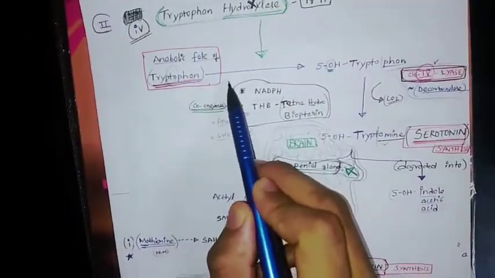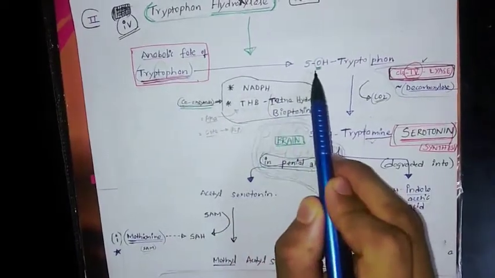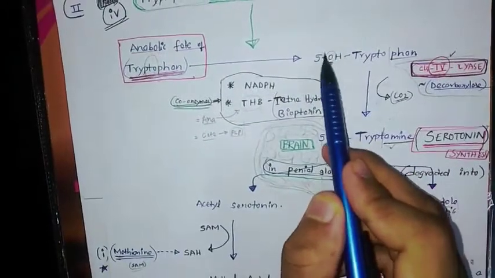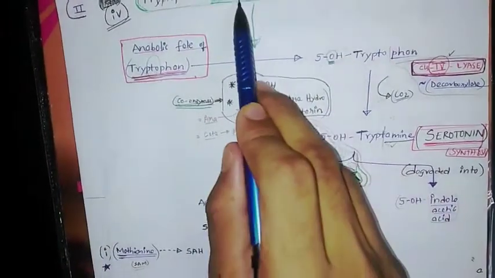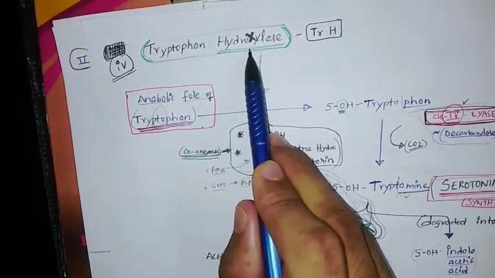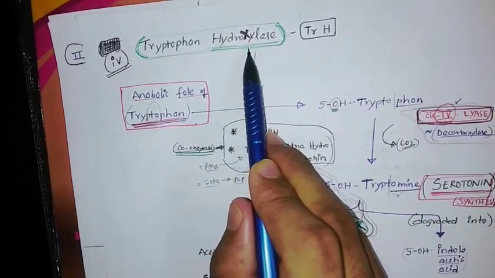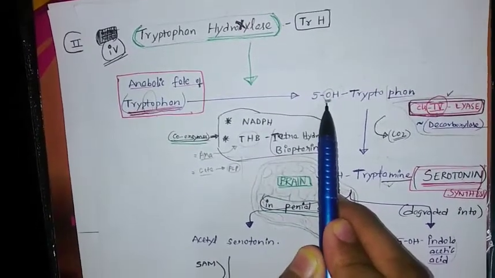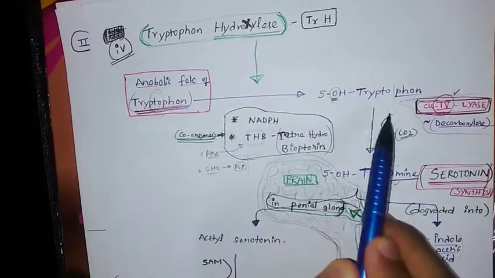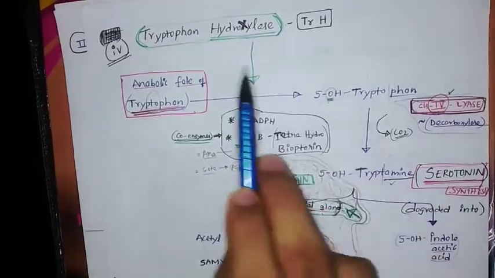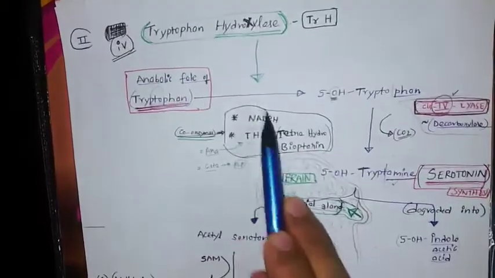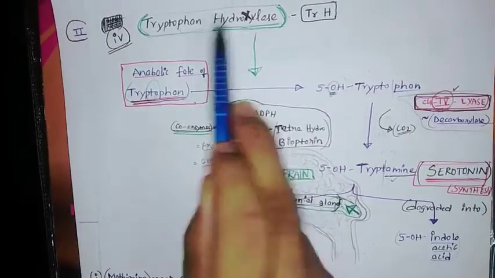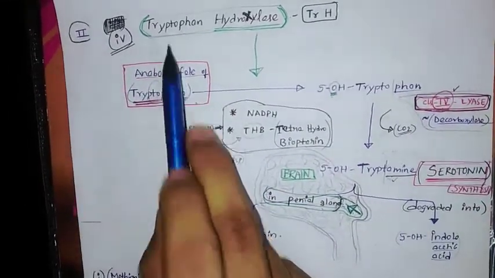Okay, coming to the reaction, tryptophan is converted into 5-hydroxytryptophan. So you can see the hydroxylase group here. Hydroxylase comes under monooxygenase, which means a single oxygen atom is added. See, I underlined in green color, single oxygen atom, I rounded. A single oxygen atom is added from substrate to product. So this hydroxylase comes under monooxygenase. In this way you can remember this. By seeing the reaction, you can just write hydroxylase beside the substrate tryptophan.